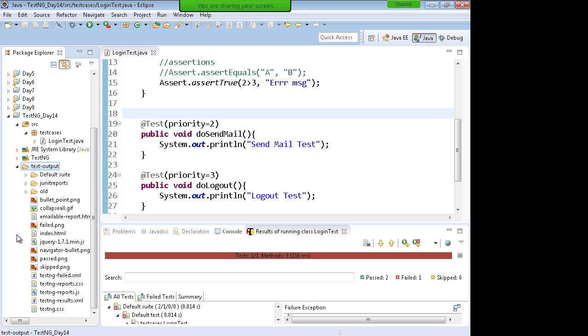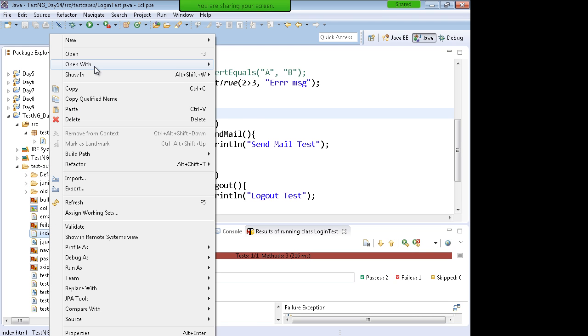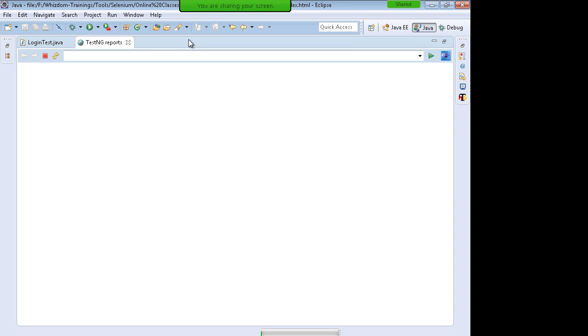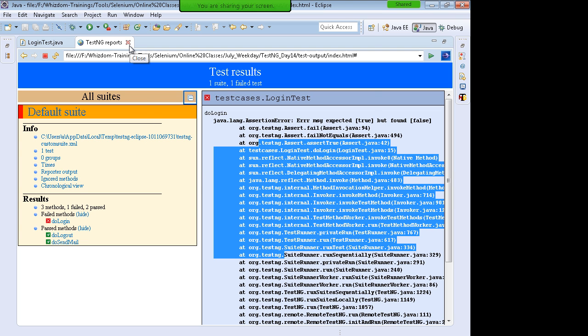In this folder, index.html is present. If I open this index.html, this will represent my HTML reports, though not very impressive reports. We will see how to generate better reports later, but these are the default TestNG result reports.